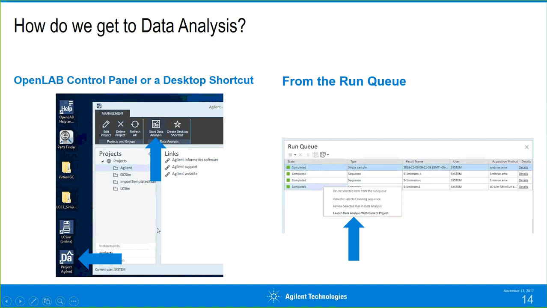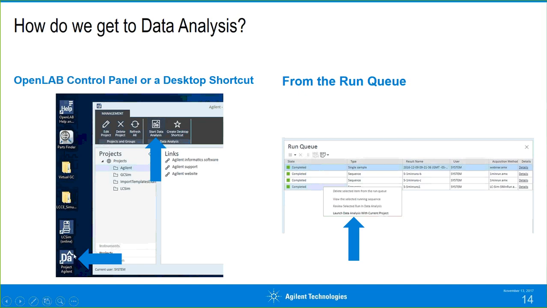You can also do it through the control panel. So under the control panel, if you go to the projects, and you can barely see it behind this arrow, you go into projects, you highlight your projects, then you select the project that you'd like to go into the data analysis, and then you can go to the top, Start Data Analysis tab, and it'll go that way. All right, the third way is through acquisition, from the run queue. So when you've got the run queue, you've got an icon with a checkbox. If you select this icon, you have the option of launch data analysis with the current project. Okay. The one thing I want to point out, and this is specific to desktop icons.